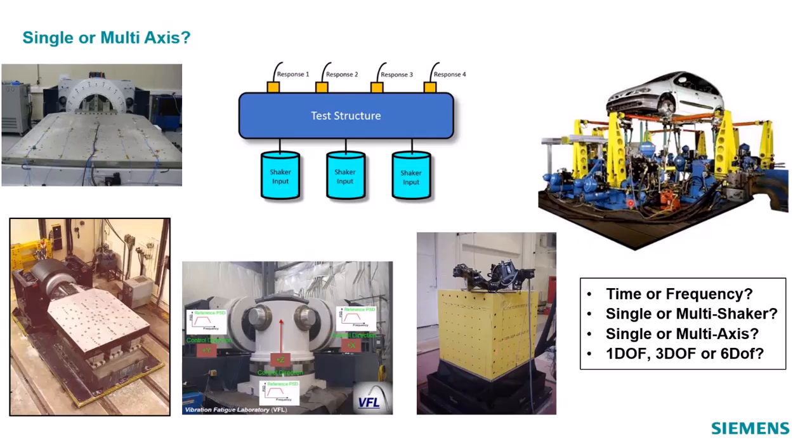Of course, the sophistication of these different excitation systems gets to be quite high. This is a 4-poster system for the automotive industry, and typically we use time waveform replication for those to replicate the responses in the time domain. Here, this is what we call a team cube. So this is actually inducing some rotational responses. And then we have a 3-DOF shaker system that we want to use for 3 degree of freedom vibration testing. And then typically, and probably the least sophisticated system as far as the hardware goes and also the control algorithms, that's the single degree of freedom test.